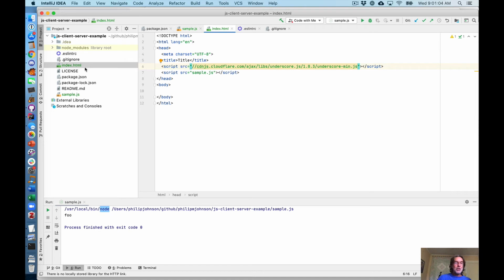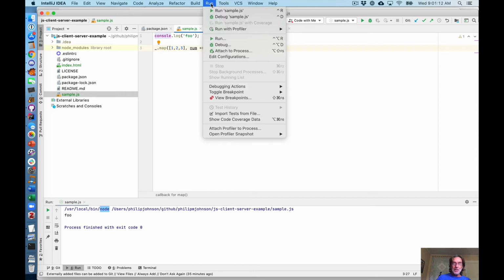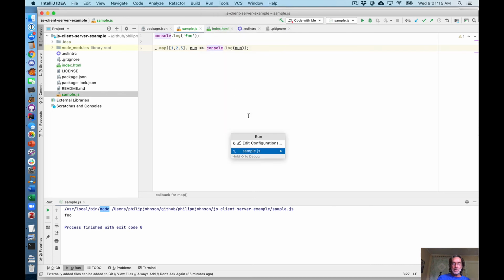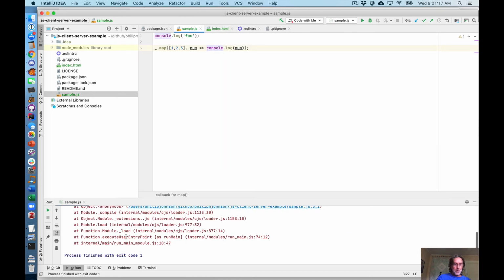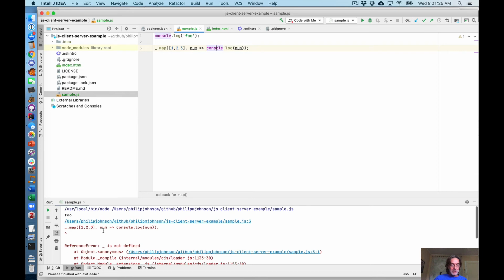Now let's go back to our server-side thing. Okay, now we've got our underscore function, and we want to say, let's just try. All right, so if we do run, same thing as we did before. Okay, well, problems, right? Actually, the exact same problem. ReferenceError, underscore is not defined. Okay, so when we try to run node on the server side, on our laptop, with this file, we get foo printed out, and then it says, you know what, I don't understand what an underscore is. I cannot help you. Here's the error.